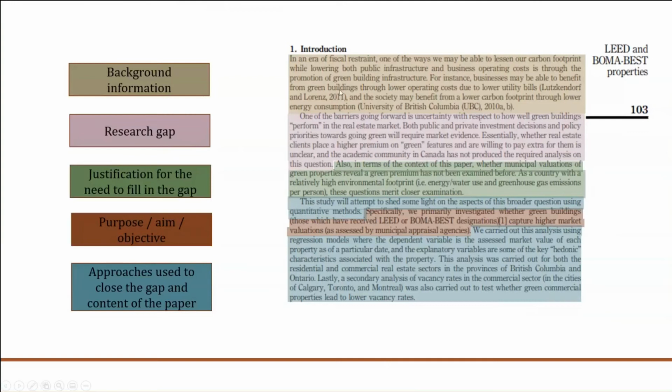So when you write a short version of your introduction, you have to make sure your writing is concise enough to cover all these key elements. Don't elaborate too much on the background information while lacking on, for example, this one or this one. Sometimes you yourself have a weaker discussion of the research gap when you do your chapter 1 and chapter 2. Your problem statement was not strong enough. Because of that, when you want to write a paper, you have problems writing your research gap, and you miss out the research gap in your paper. You cannot do that. You have to make sure you have that.